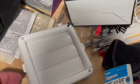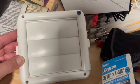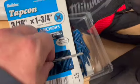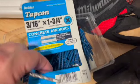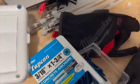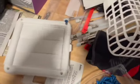Okay, I was looking at my options. It does look like I can hit the brick on all four of these holes, and I have these Tapcon concrete anchors. So I'll take my drill, drill into the brick, and then I will put these screws in the four corners. So we'll get this on, and then these tabs on the side is what holds this on afterwards. So we'll put that on at the end. So we're gonna go do that. It's raining.